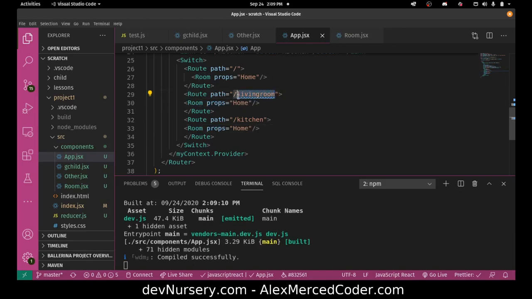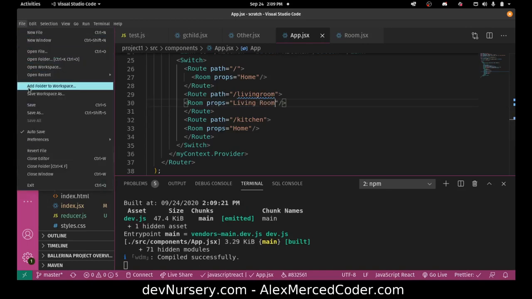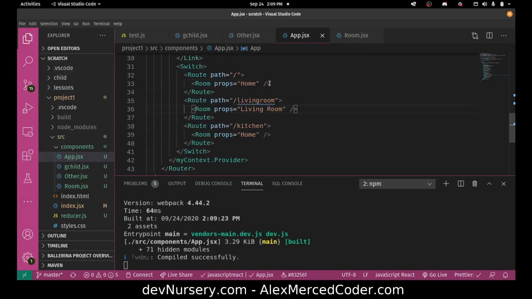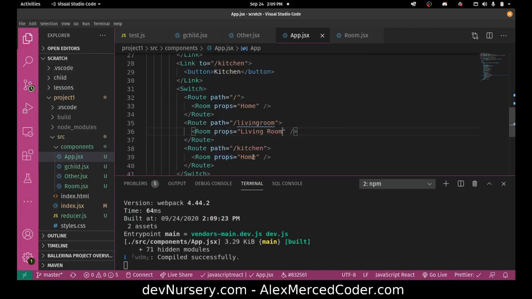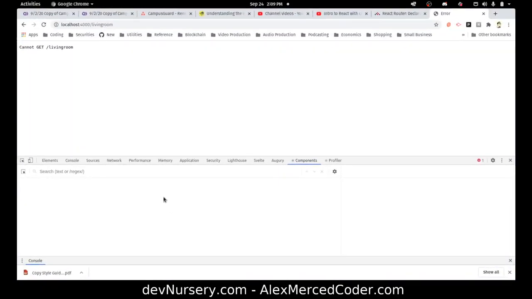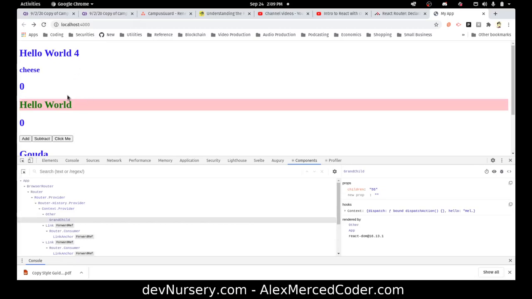Okay, and this will be welcome to my living room. So you see the Room component, and let me make this prettier. There we go. Room, kitchen. So it should show the kitchen component. Let's see if that's all working. Okay, that refreshed. So you have to go back to the main page, and I'll come back to why you're getting that. Okay, cool. So this is working so far.